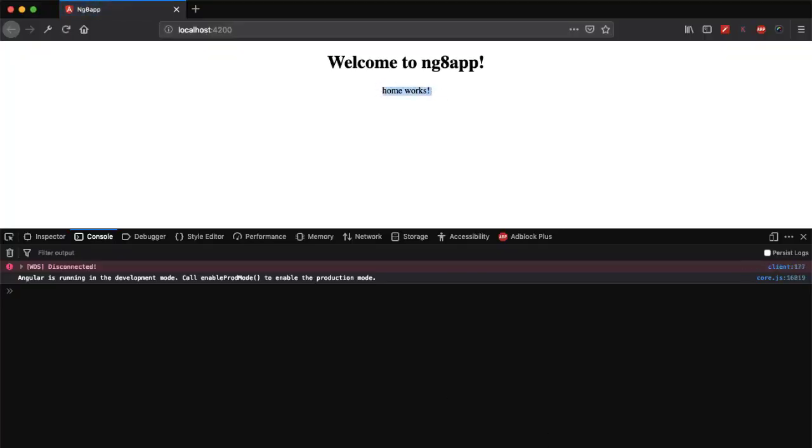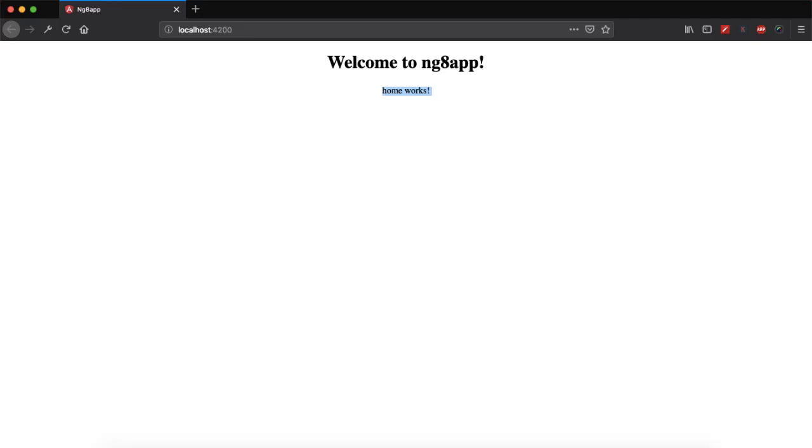So this is the basic component, and this is how you create as many components as you want, and you can add them anywhere on your home page. So guys, this was our video tutorial for today, and in the next video tutorial we will work out more about components, and we will see some data bindings within this component, and we will interact with this component as well. So hopefully you understand what a component is, how to create it, and how to use it within an Angular app.